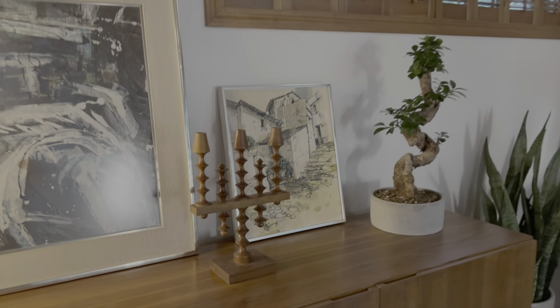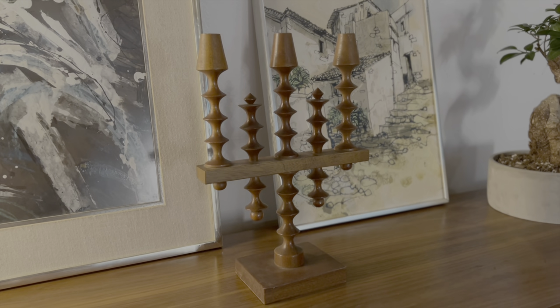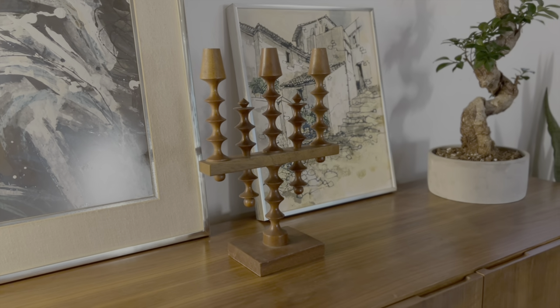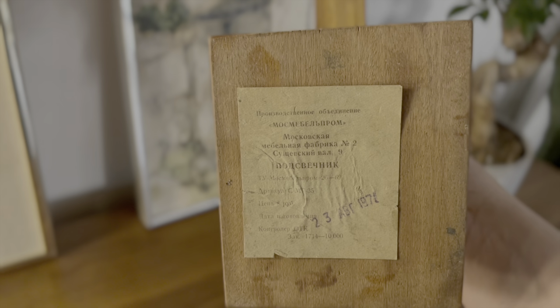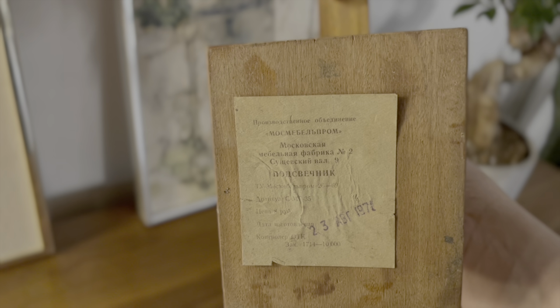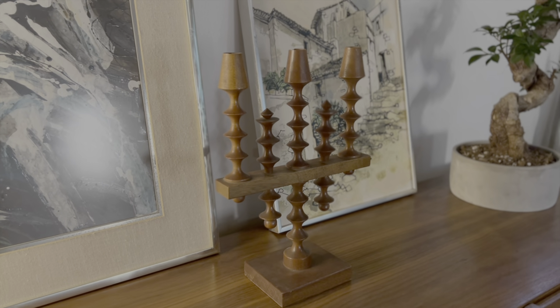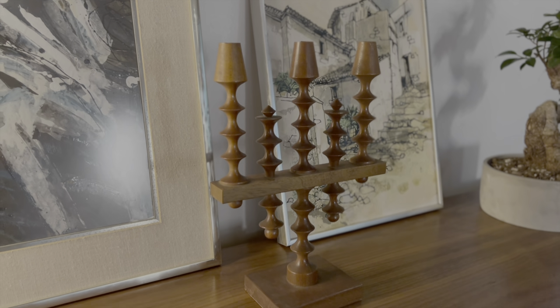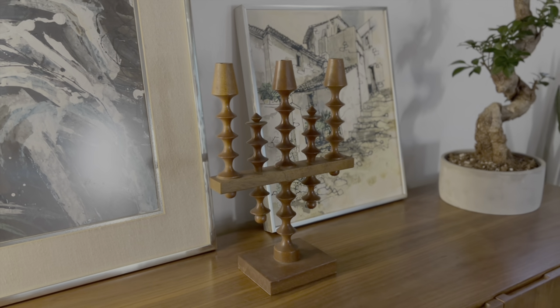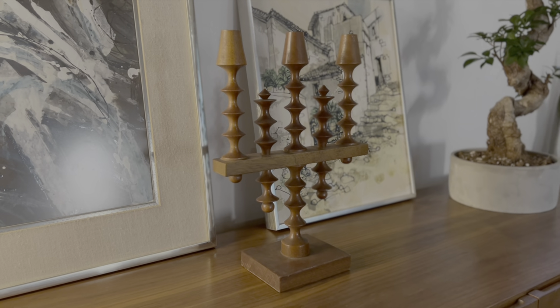I have this one sold right now. I just posted it in my last First Friday sale. And so that actually needs to get shipped out this weekend. I thought this was really neat that it had the original tag still on here from April 23rd, 1971. And it is a carved wood Russian piece. Such a stunning candle holder. I'm so happy for whoever bought this. Thank you for the support, and I hope you love it. I think it's a really, really special one, and I've never seen another one in my life. So I think this is going to be loved by the new owner.